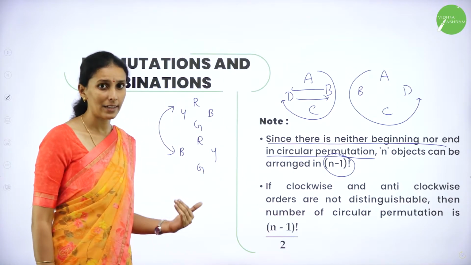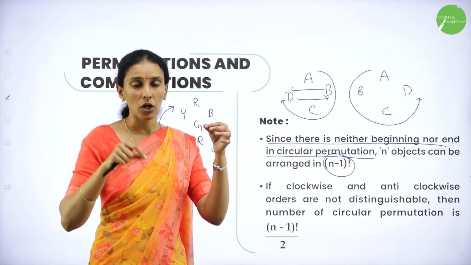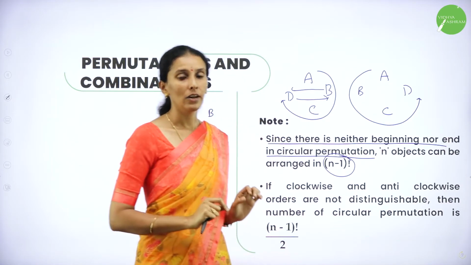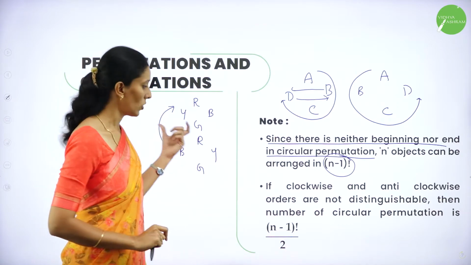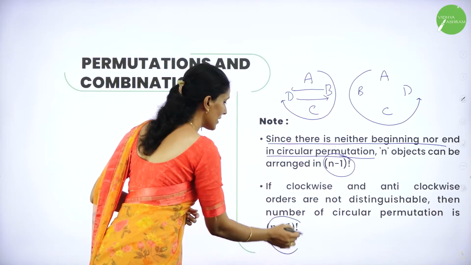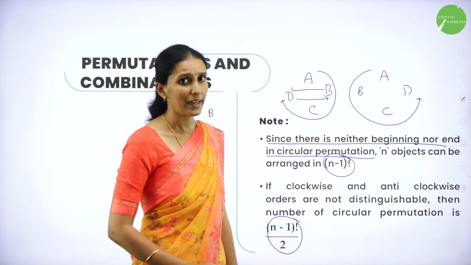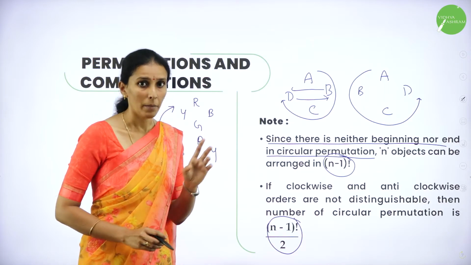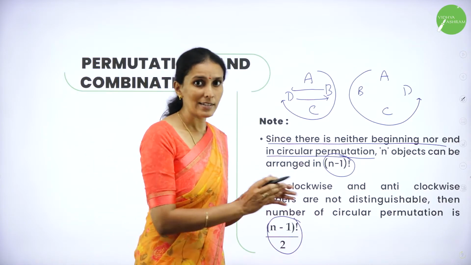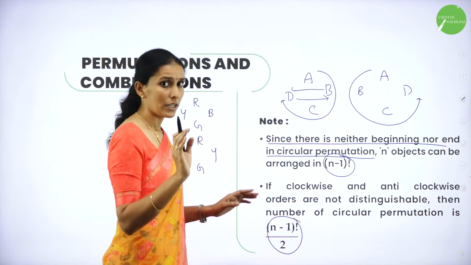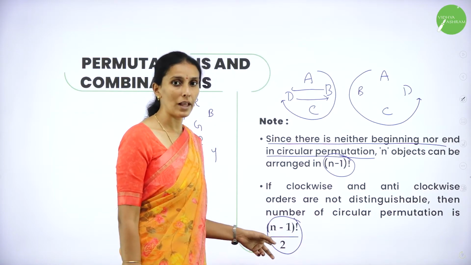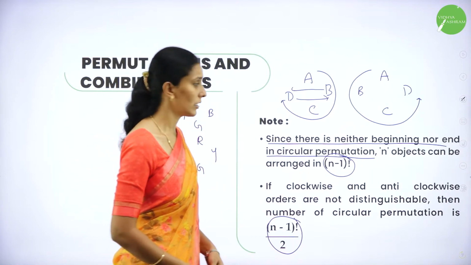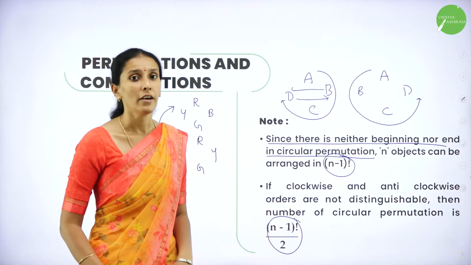But in case of a necklace or garlands, when it is already strung, we cannot change the place of them. When you rotate it, they look different, but the arrangement is the same. So therefore, here the factorial is divided by 2. This is very necessary in calculating problems of garlands or necklaces. Make sure when you hear the word necklace or garlands in problem statements, your circular permutation formula will be (n-1) factorial divided by 2, whereas in all other cases, it is just (n-1) factorial.